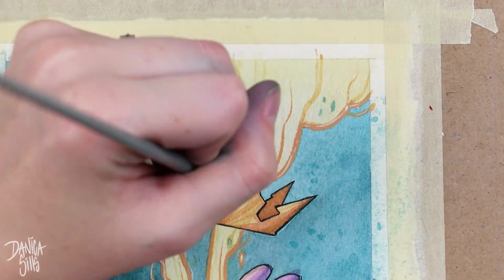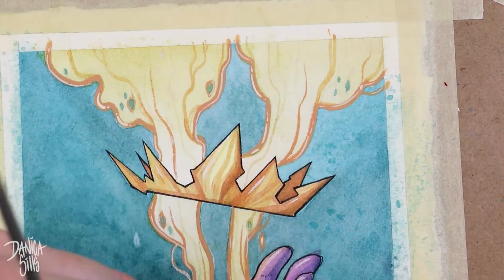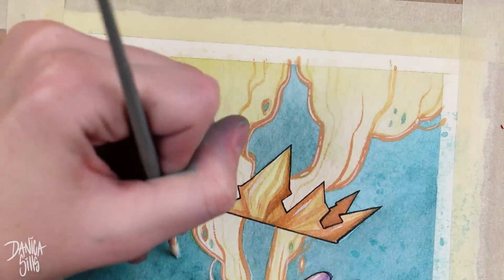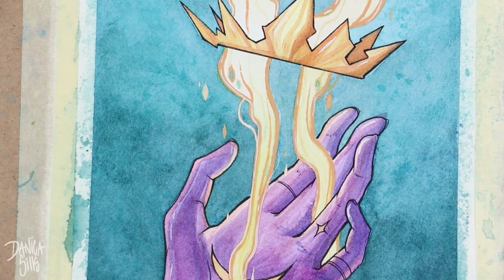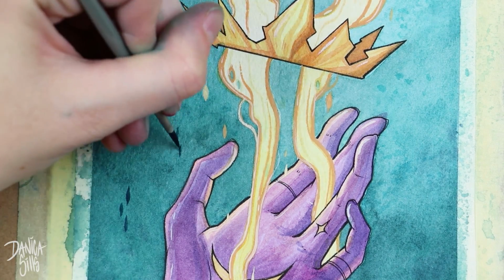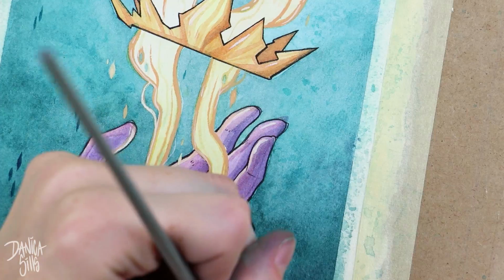So I ended up going back to my trusty gouache, and what I did was, to get the correct colors, I actually just mixed in some of the watercolors that I was using to paint the smoke, and I added it to the white paint itself, and that way it still had the same colors. I didn't need to break out any other colors of gouache, and it worked really well, actually.